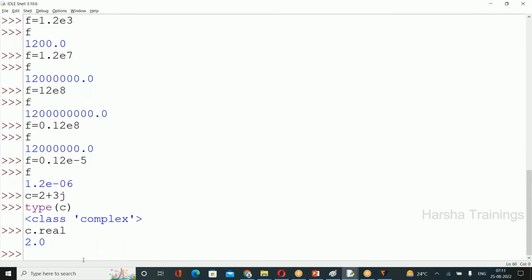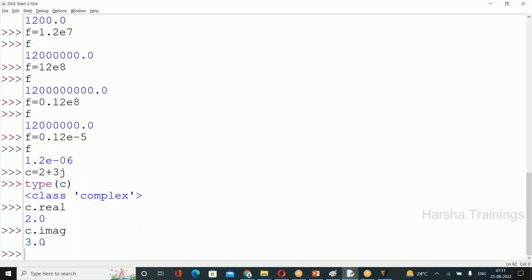Remember, even though it is an integer, the result is a floating point. 2 is an integer, but writing 2.0 makes it a floating point number. Similarly c.imag gives the imaginary part, and 3.0 is the imaginary number.